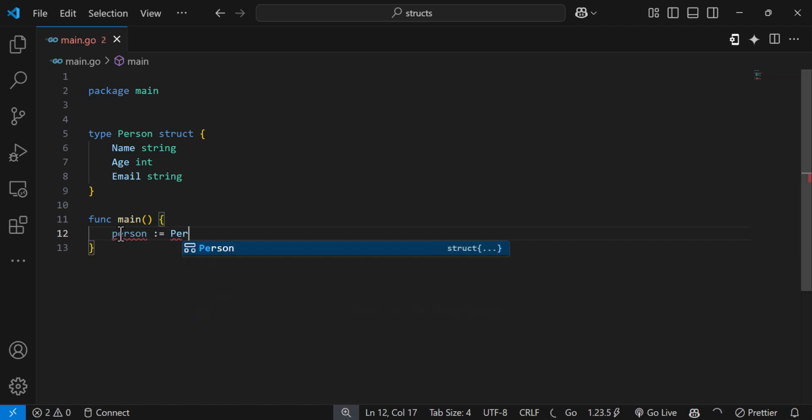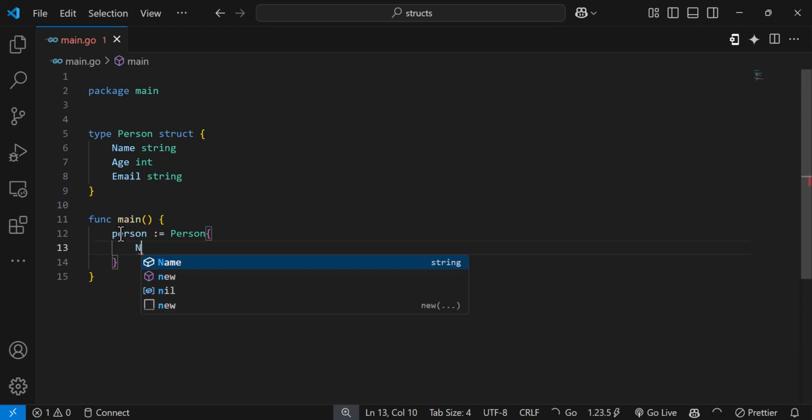So we bring our struct over here, then we bring our curly braces, then we come and define the parameters in the person struct that we have declared. So in the case we had a name inside it, and we will give it, let's say, John Doe.